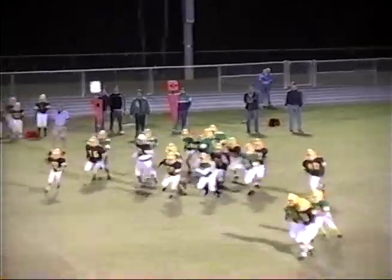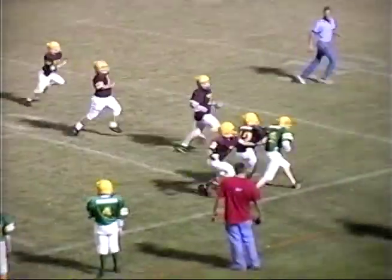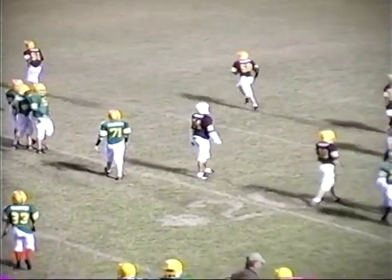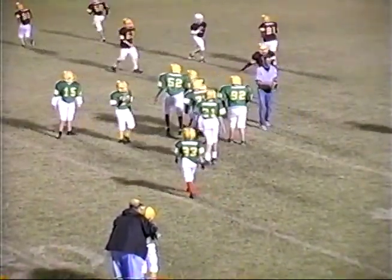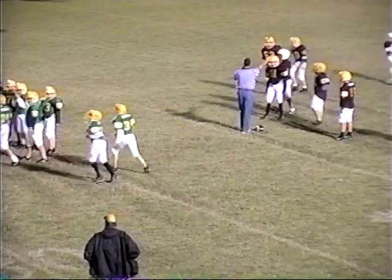Ethan Whitty to kick it away. Spiraling kick taken at the 40-yard line by the Packers' Seth Edwards. Edwards up across the 35, 30, 25, 20, and he'll be driven out of bounds. Parker Cash, number 1, runs him out of bounds right around the 19-yard line. So the Packers couldn't ask for much better field position than this, huh? No, they couldn't. That was a good return, I'd say. He returned that ball about 25 yards.